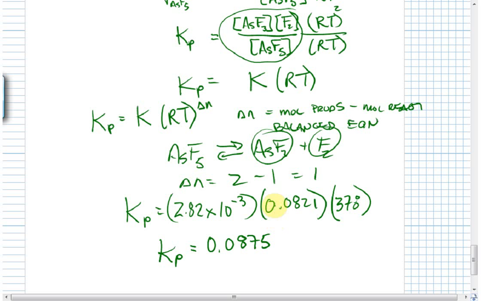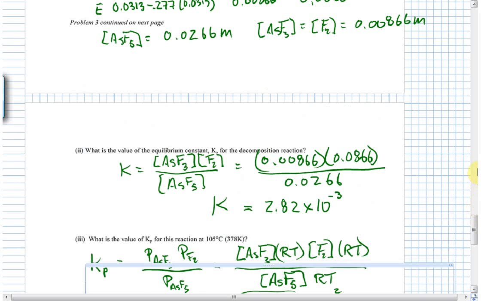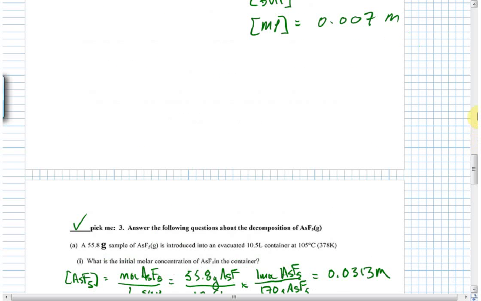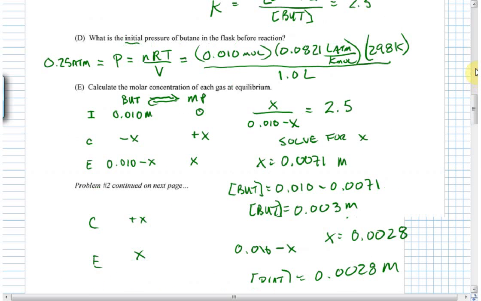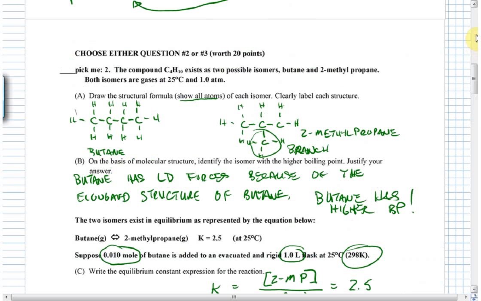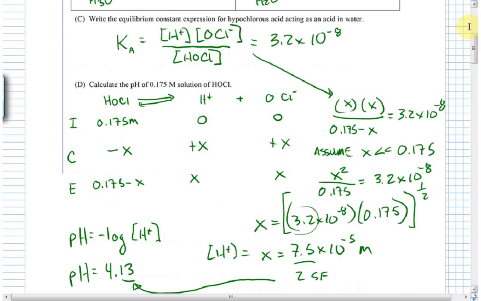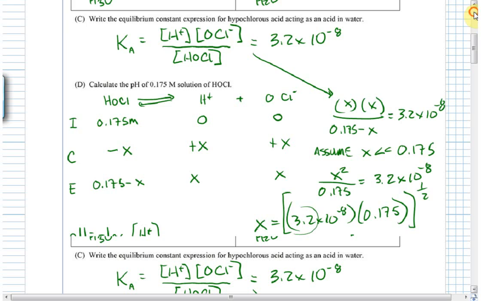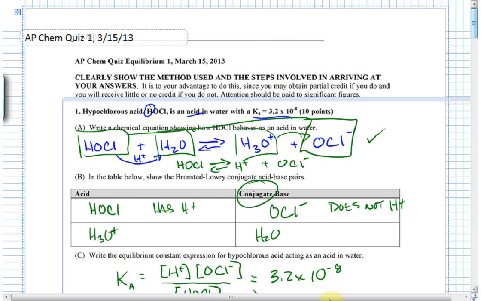And I think that completes the quiz. Everybody had to work number 1. You had your choice of either working number 2 or number 3. I hope this little lesson has helped out. If not, please see me in class for questions. All right, because we are moving along now. It's March and we're cruising along here on our last major topic. All right? Okay.